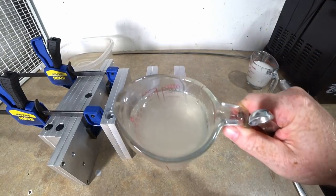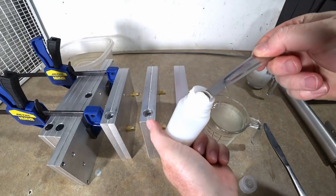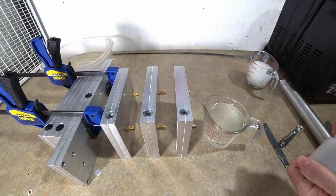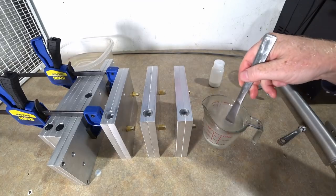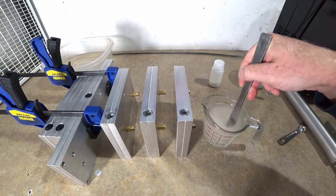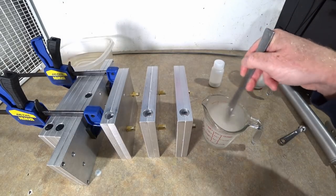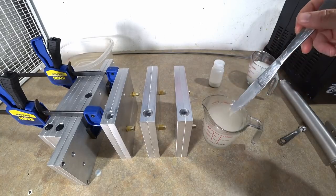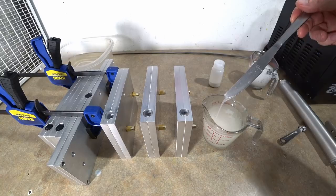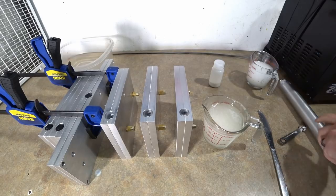We have our swim bait plastic cooked and now let's add some of the glow powder — about one of these quarter teaspoons. You can see that stuff sinks like a brick, so hopefully we won't get bubbles from stirring it in. With any powder you really have to stir it in well. You can see how it's just kind of a cream color by itself — not great, not terrible, but I'm pretty excited to see these.